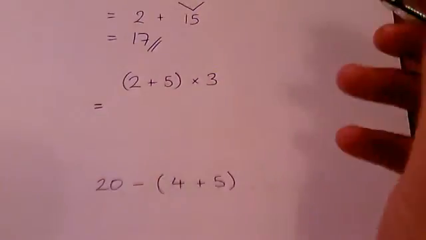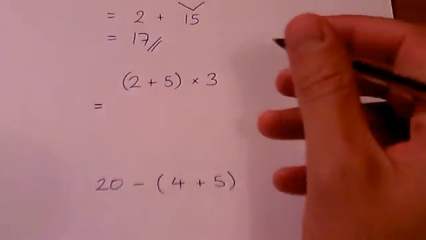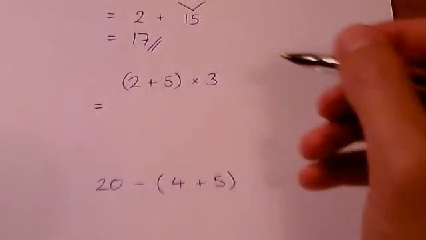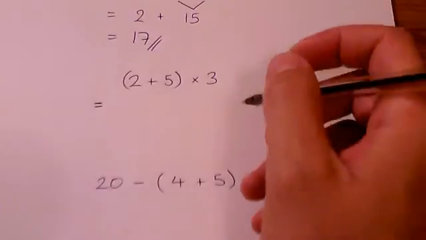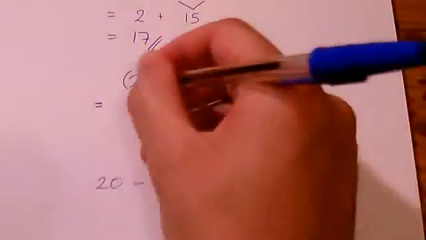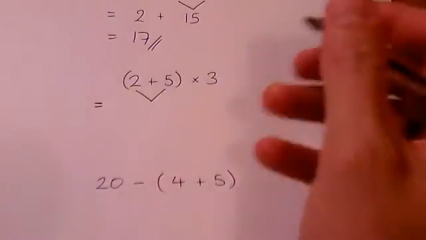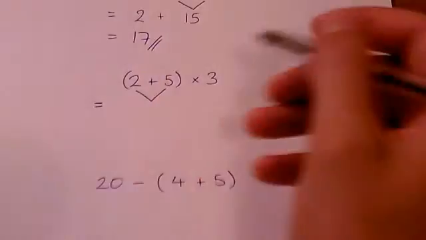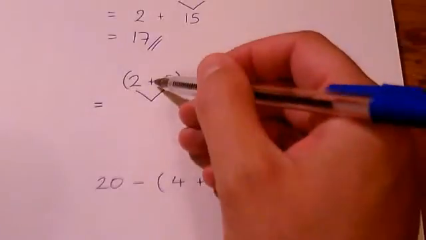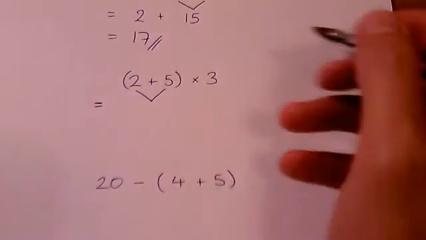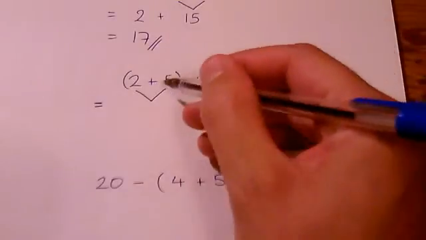And inside those brackets, you should also follow the rules of the orders of operations, the BODMAS, or BIDMAS, or PEMDAS, whatever you're going to call it. So that means we do this bit first. 2 plus 5. Notice how the brackets have changed the order. They're telling us to do the addition first, rather than the multiplication, which we would normally do first.